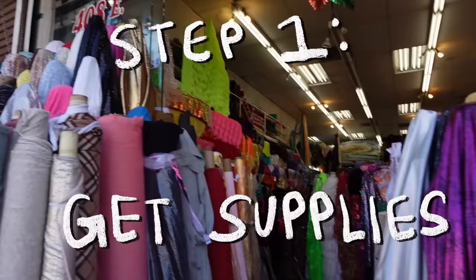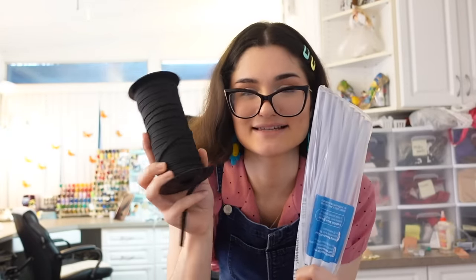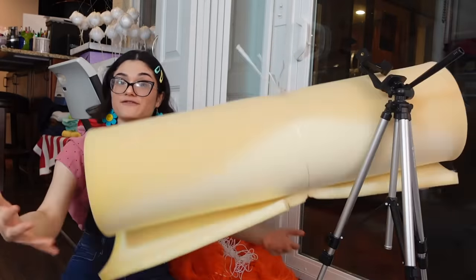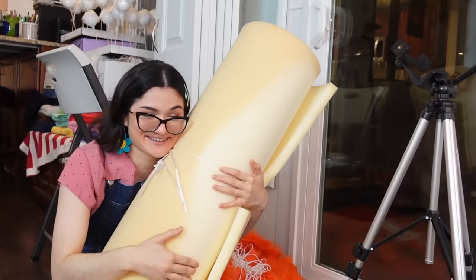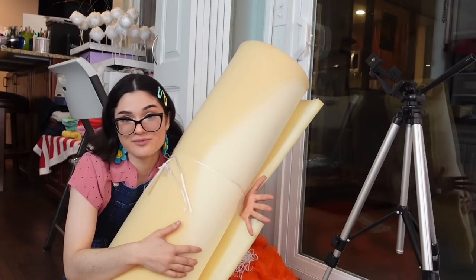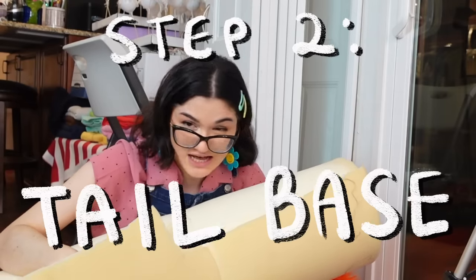So we've got the basic idea of how these worm suits work — let's pick up our supplies. I headed to the LA Fashion District to buy my fabric since it's a bit cheaper there. We've got a roll of upholstery foam, two yards of fur, giant six-inch googly eyes, and then a couple of basic things I already had at home like hot glue and elastic. So let's get wormin'. I'm gonna make my base structure out of foam — it's nothing too fancy. There is no plan; I just kind of put shapes together. Let's start cuttin'.